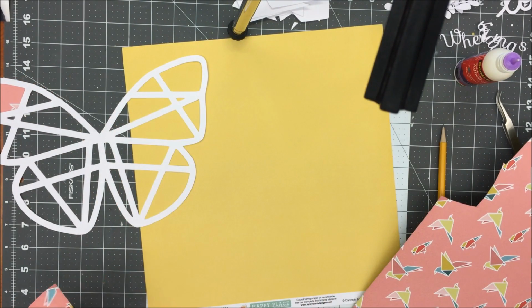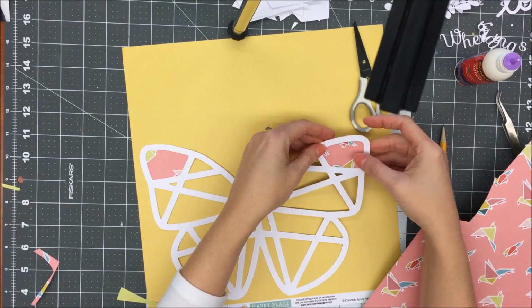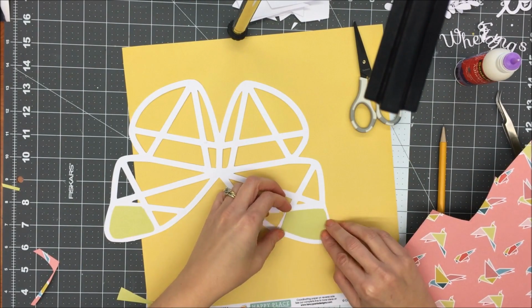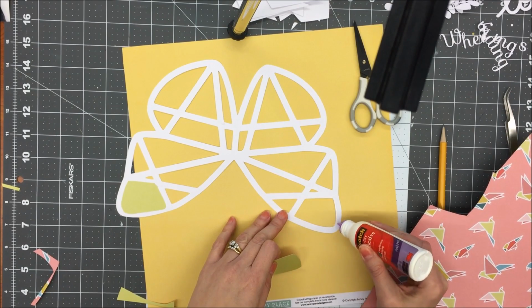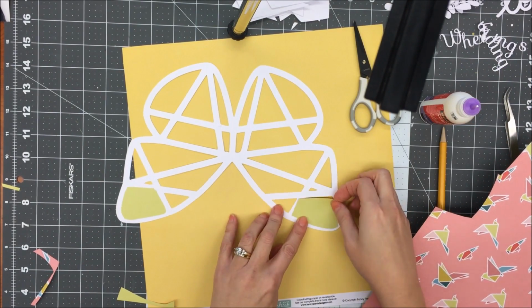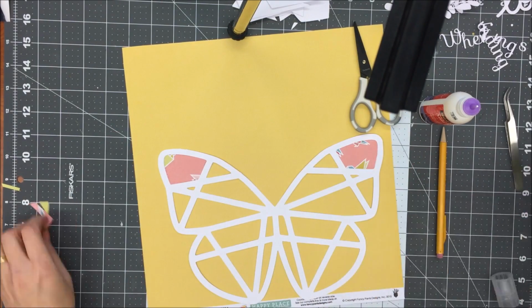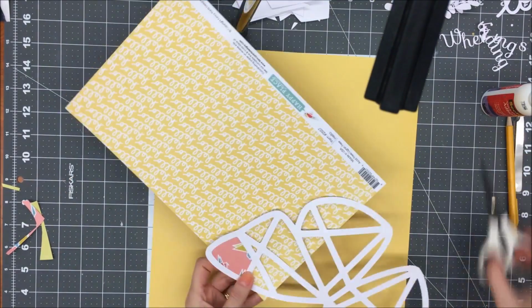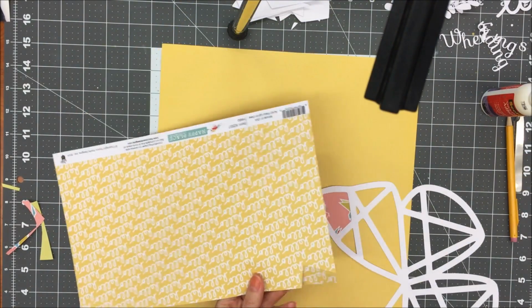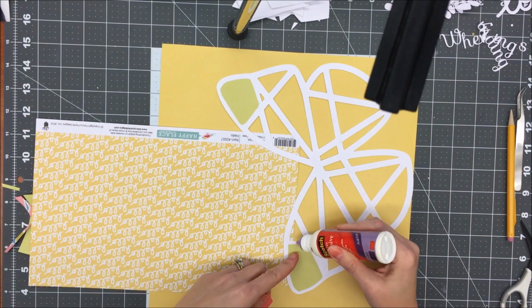Because there's a bunch of colors in this collection, and because I'm using multiple pattern papers, and with the very graphic lines of the butterfly, I felt like it could very easily get overwhelming if I just put them randomly in there. And so for me, that was my way of having some symmetry, which is found in nature, but also just to bring in some of those bright colors.